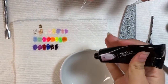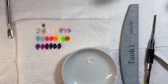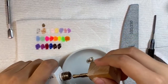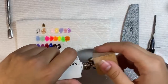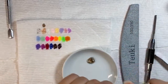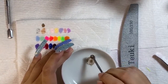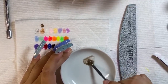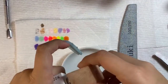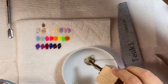So, we're going to take some of the gel. Just pour it in. And then we're going to take the gold polish. Oh no, my phone's going to die. We're going to put a lot because I want this to be really gold. And we're going to mix. I think it needs more. More gold? I think it does, because it's going to be thin. I should have just used the gold polish.